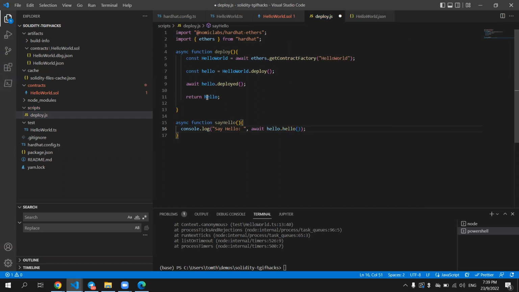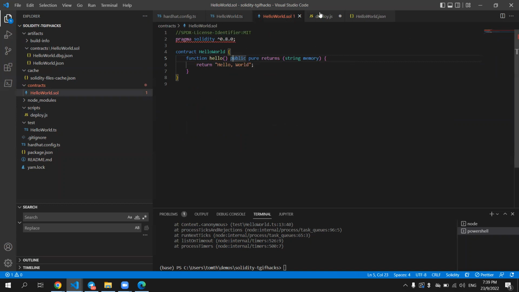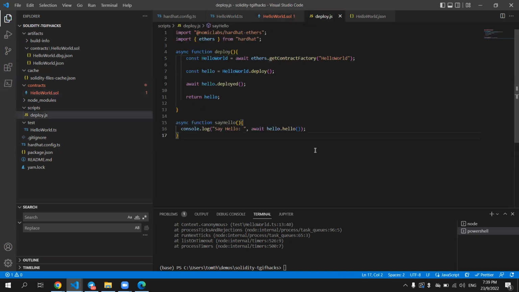So we're calling hello, which is the actual contract that we've deployed to the Ethereum blockchain itself, and then .hello is the function that's going to return us hello world.